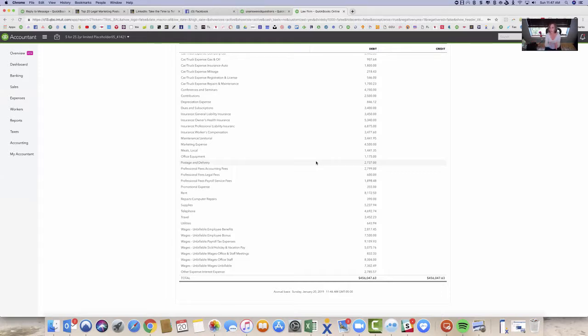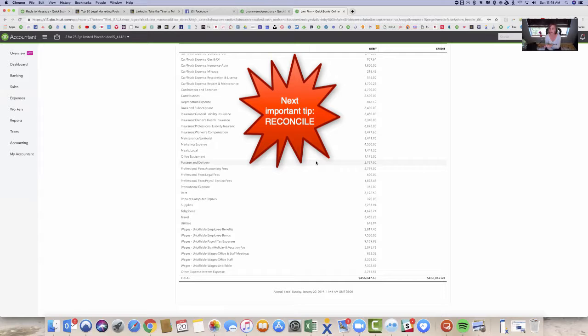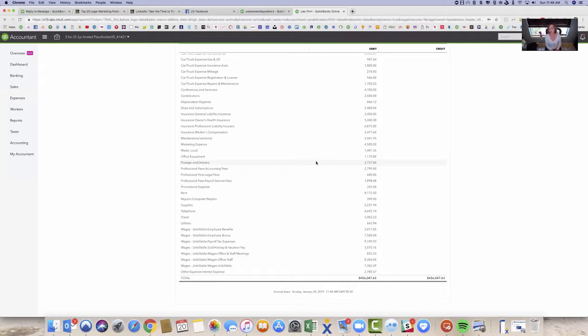So I reconcile all those figures monthly when the billing time comes. I want to make sure it matches. And most of the attorneys I work with, they actually keep a side spreadsheet to make sure that it's correct, or some of them even keep the file in desktop, keep it separate just on the trust account in desktop, and then we match it up. So you just want to make sure that the numbers are exact, because when it comes to trust accounting, it's really important for compliance reasons that you make sure these numbers are correct.